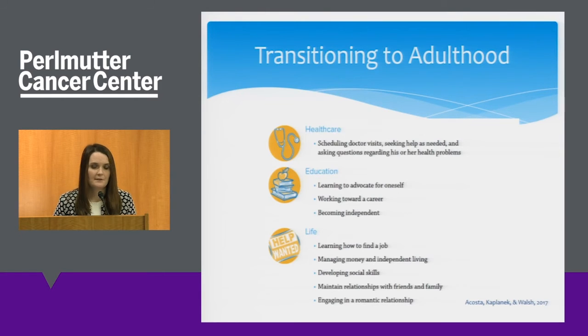So I'm going to shift gears a little bit for the adolescents and young adults in the room who finished formal schooling, and you're maybe wondering how some of these cognitive differences affect your life moving forward. So cognitive functioning isn't just important for going to school, it impacts how you function in a lot of different areas, and it's really important for becoming a successful adult.